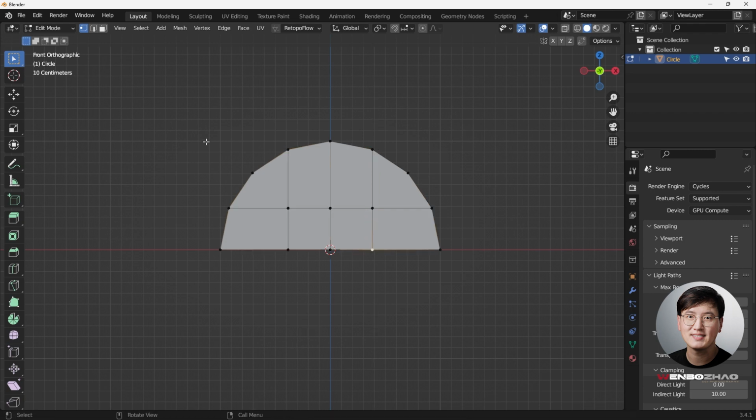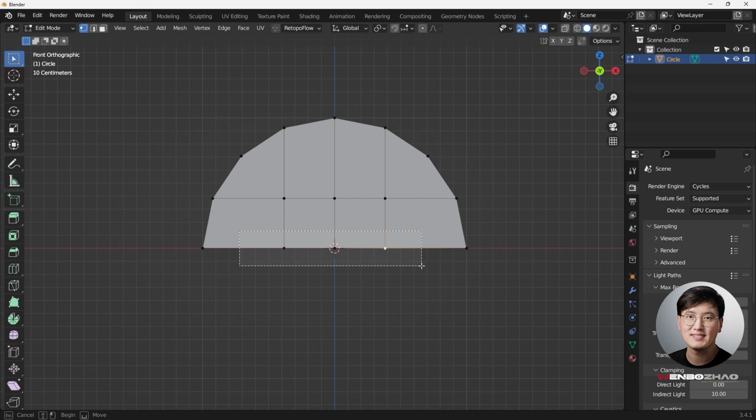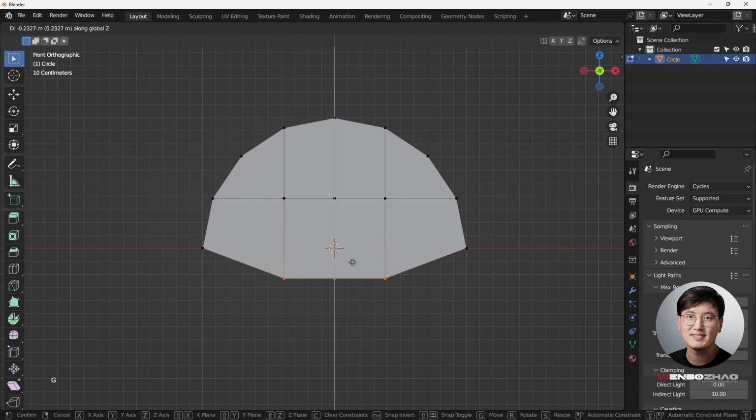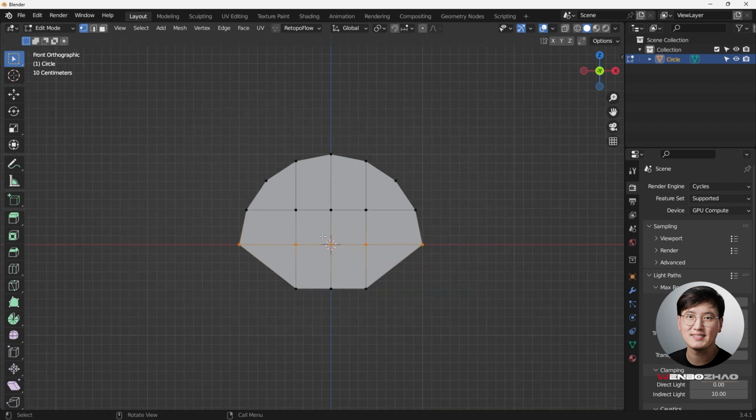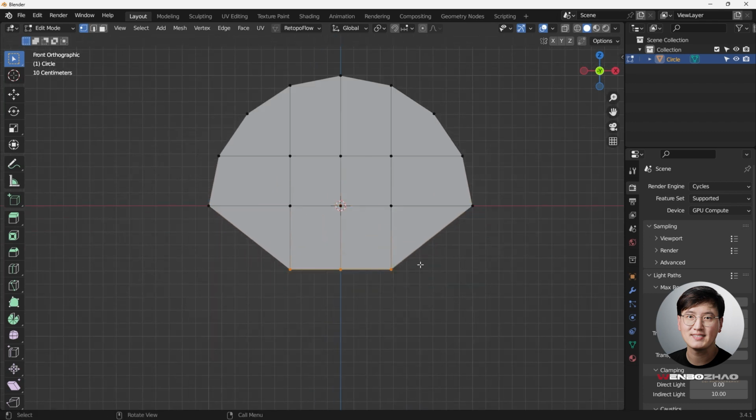Okay, so cool. So now we basically divided this half circle into quads, but now we just need to get some shapes built in order to get the thing going. I'm going to hit the G key to grab it, hit Z, and I'm just going to, see, this is like a C shape or something. We can just select these two, hit J to create more shapes, in order to get this thing more evenly distributed. Okay, so I think this is good.